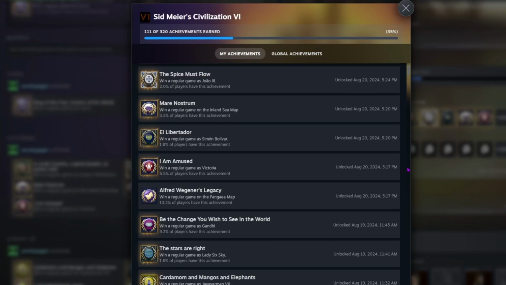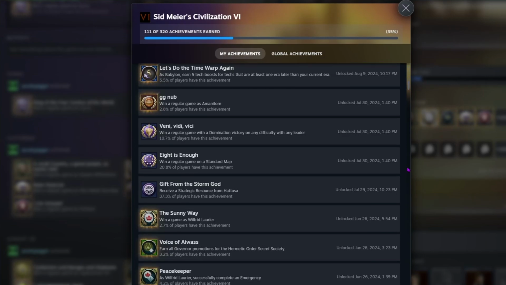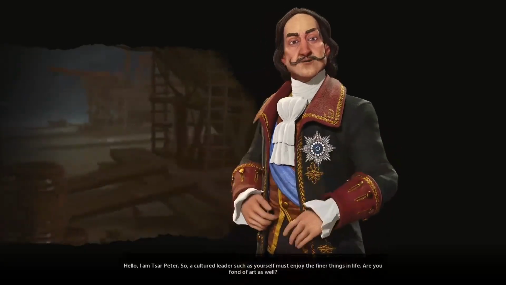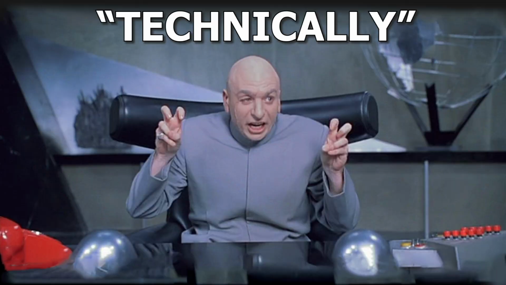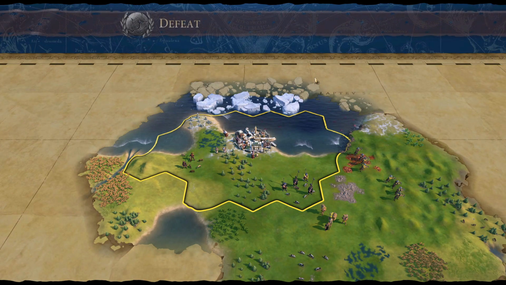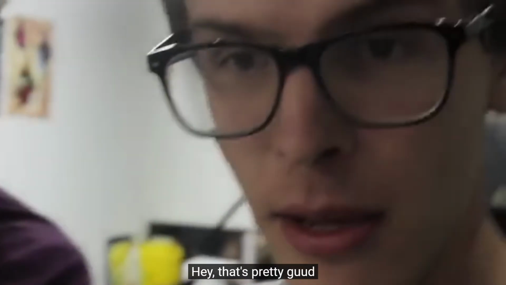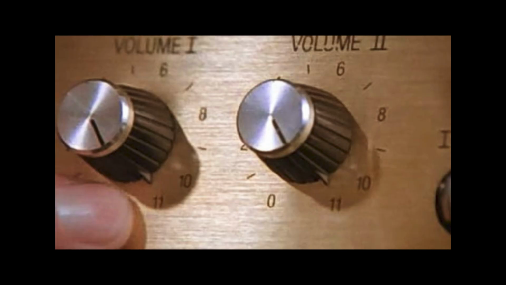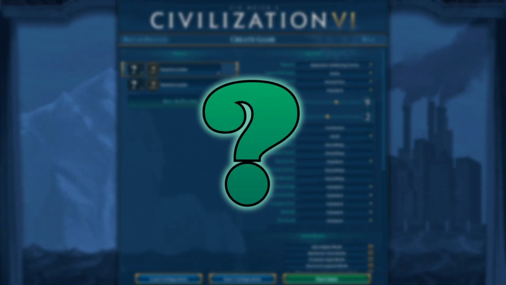So, this next step gives you the opportunity to really maximize the amount of achievements you can get out of this exploit. Before, I said you technically have to play as Peter of Russia to get these wins. Now, I say technically because there's still about a 10% chance to lose one of these games, which, a 90% win rate and 30 achievements in under an hour is no joke. Hey, that's pretty good. But I think you deserve better. So let's crank it up to 11 and take it a step further by changing only one thing.